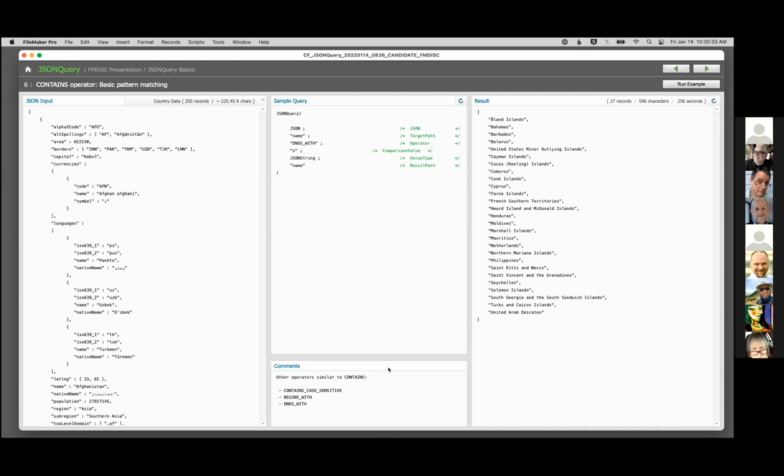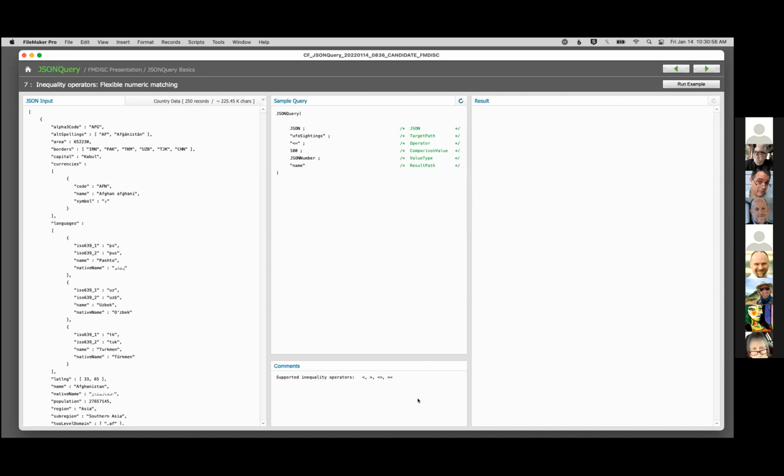So basic pattern matching was added to JSON query because once the development of this function got underway, I kept asking myself, what more features could we add to this that I would want to have that might be useful when I'm matching things within JSON? And the features just kept coming and coming as ideas, and I kept adding them in.